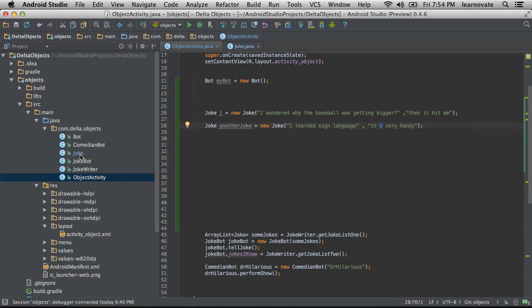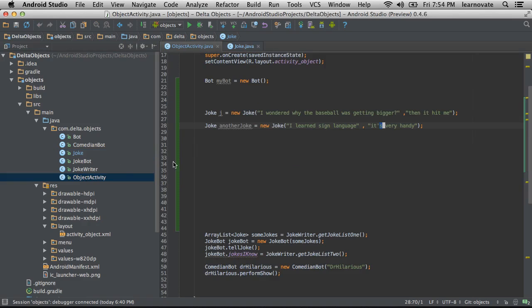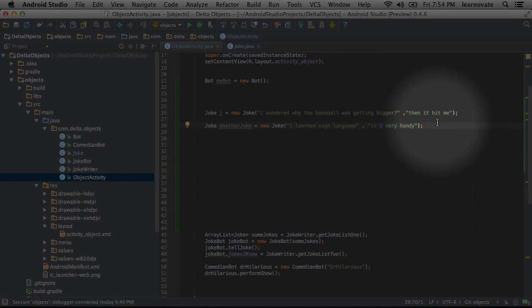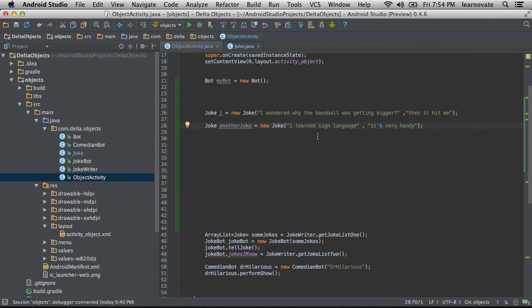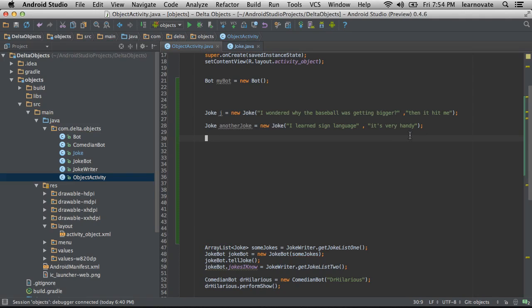as a different state. So even though we're having just one particular reference of jokeSetup and jokePunchline within the Joke class, we actually have, in this case, 4 different strings. One that's the setup for j and the punchline for j, but we also have a setup and punchline for anotherJoke. So the problem is that when we're outside of our object, it's really easy to refer to those particular variables, unless they're private. But we'll get to that in a little bit.